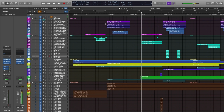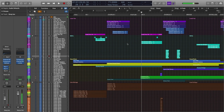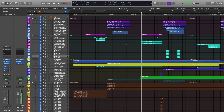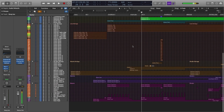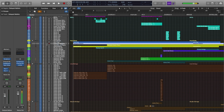Okay, we can always take a look at other sections in a little bit, but let's just start with this. You have the general idea. The main thing here is that when you decide, hey, I'm gonna limit myself, I'm only gonna use what I have access to within Logic, which is what I did when I approached this. So I knew going in, I'm only gonna use what I have available in Logic. And what's funny is that this became a very large production pretty quickly. And there's so much in Logic that works super well that it was never a problem. It was never, oh man, I don't have this, I don't have that. It was always just, hey, how can I creatively use what I have here to make it work? And so this whole thing started with this sound right here.